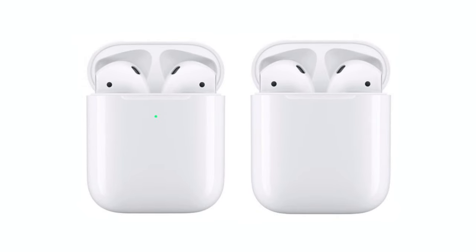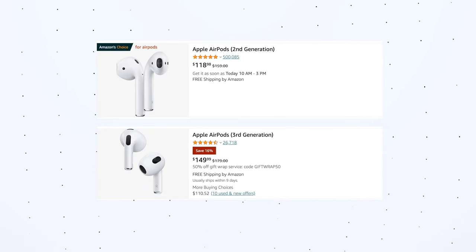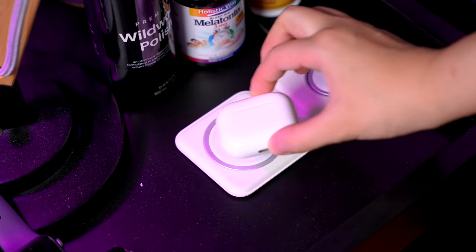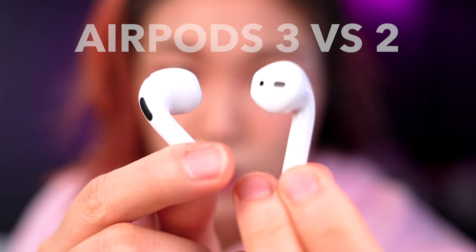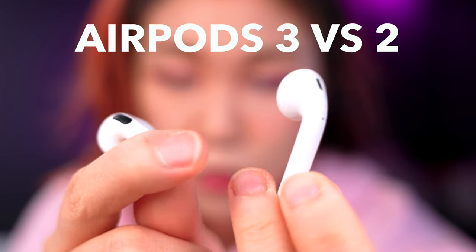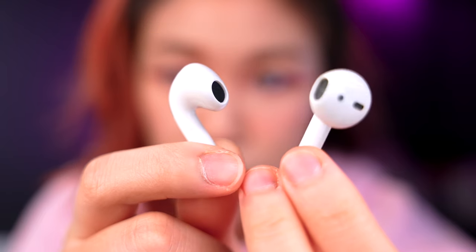I can't believe that spatial audio lives in this tiny tech at this price. If you're due for an upgrade from AirPods 1 or 2 because maybe your battery is dying, AirPods 3 is a super worthwhile upgrade. For 50 bucks more than AirPods 2, you enjoy spatial audio, plus it does have a slightly better battery life, better audio quality, and a MagSafe charging case. Although do note that the size of the earbuds is slightly bigger than the AirPods 1 or 2 — however, I have no complaints, there's no discomfort with the AirPods 3.